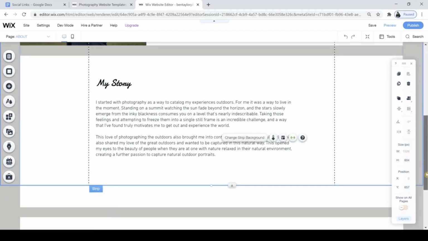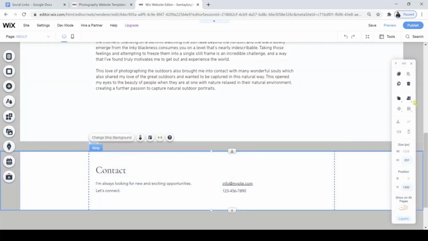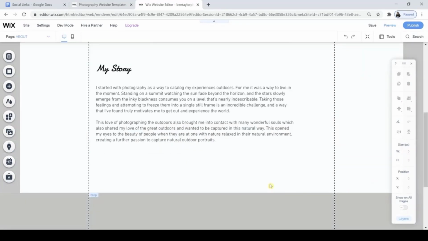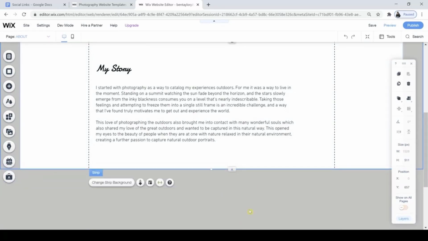Okay, so finally I think I'm just going to drag this box up a little bit now. Actually, I don't want this contact box here, so click on that, delete it. And then just go to the top. And I think that is my About Us page done when I've dragged this up a little bit just to make it a bit closer there.